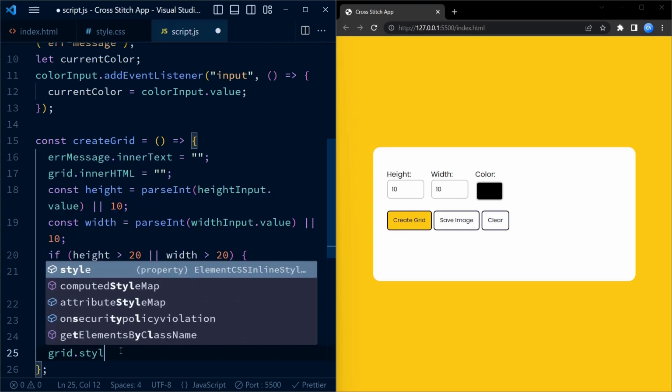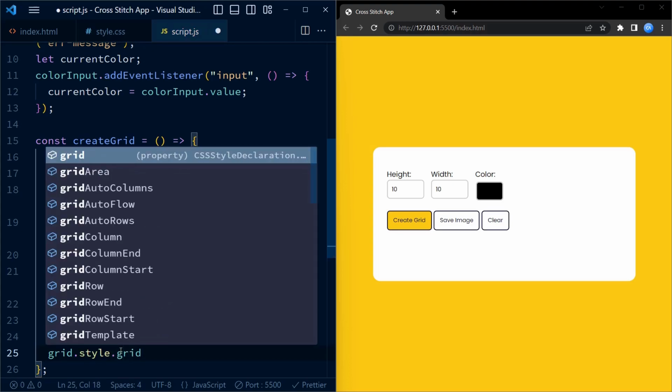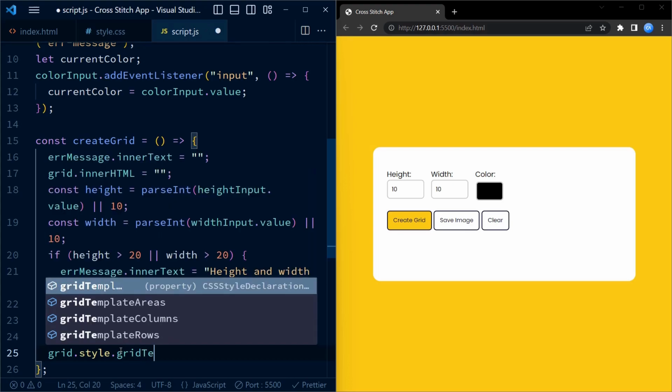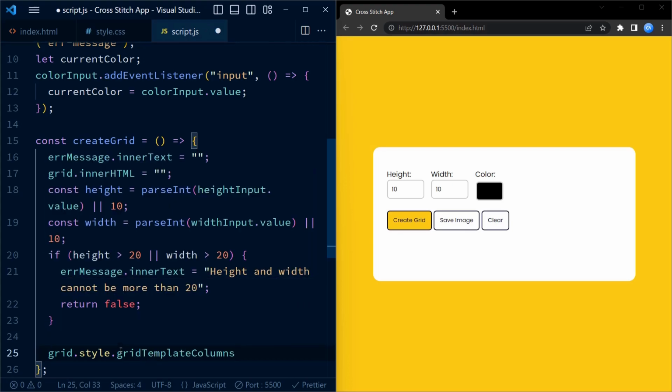The grid container style is then updated using CSS grid to set the number of columns based on the width provided by the user.